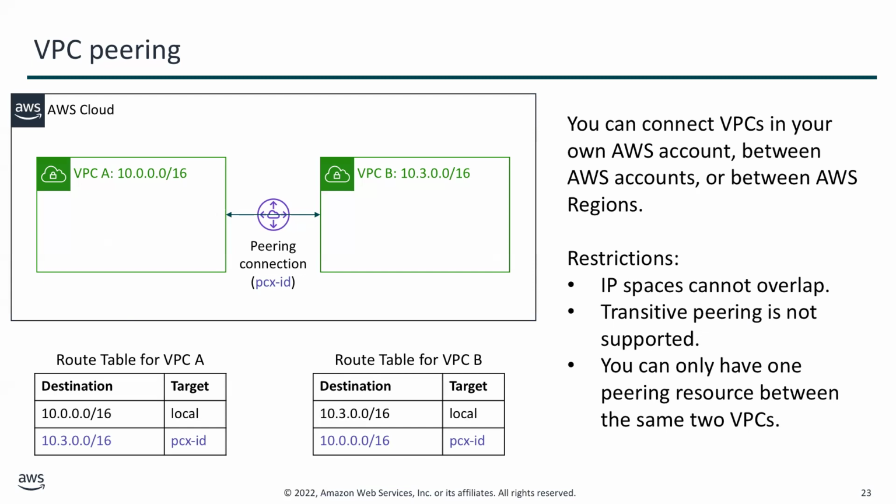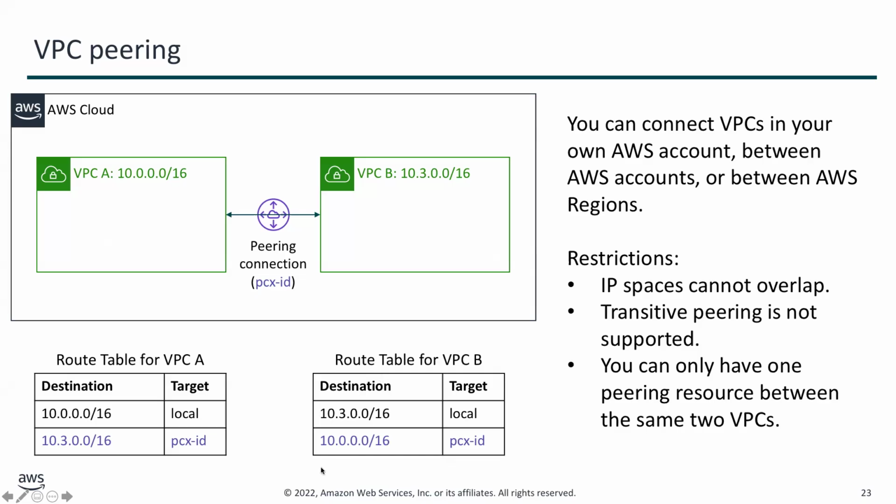While doing that in a VPC peering connection, you'll need to update both route tables for the VPCs. You see, this is the default one for local, right? For the local target. Now, for others, for route table A, you should add an entry for this VPC to this peering. So basically, any traffic coming from this VPC should go to this peering connection, and this peering connection will then forward it to this VPC. So any request originating from VPC A to access a resource in the other VPC will go through the peering connection.